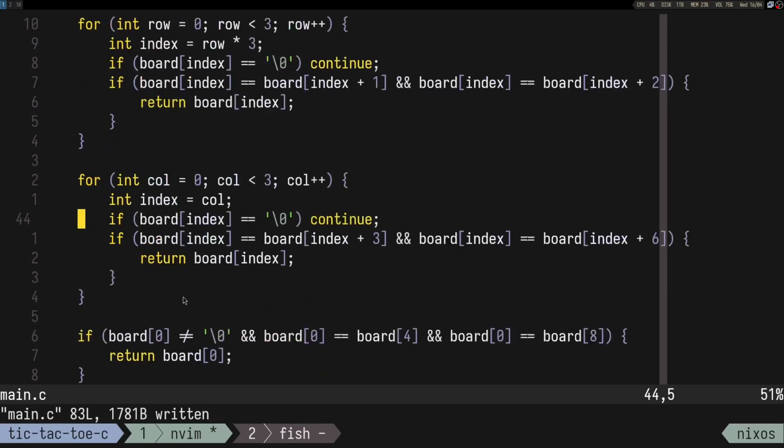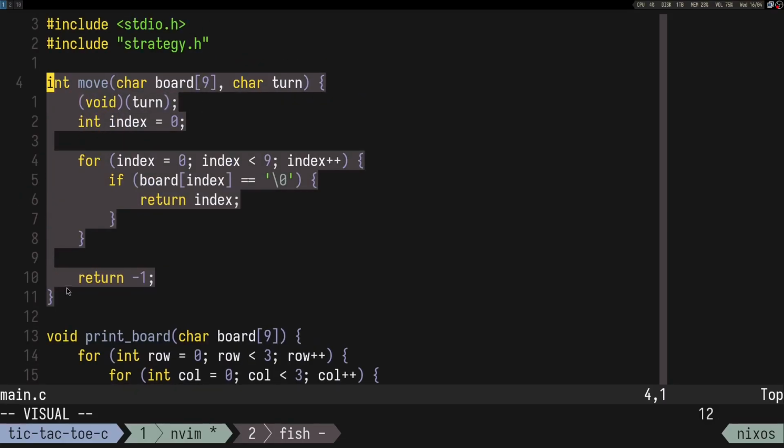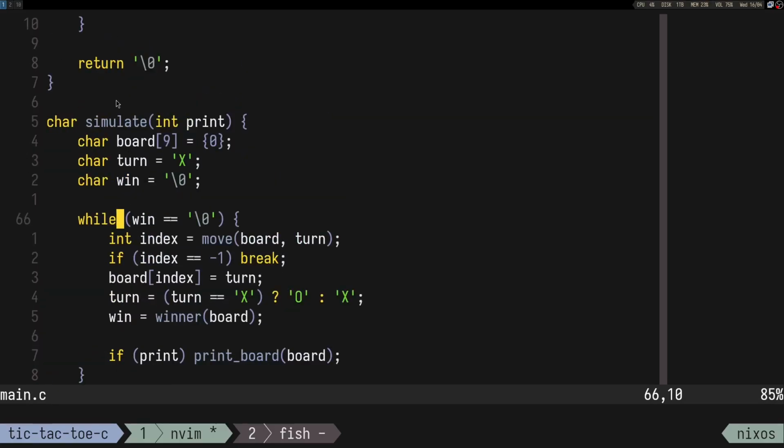Now, we have this move, and I said maybe it would be cool to have multiple move functions, right? That would be kind of interesting.